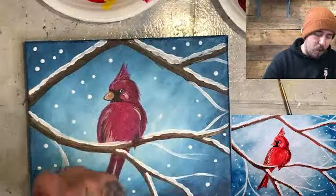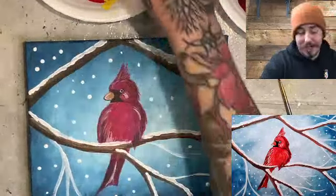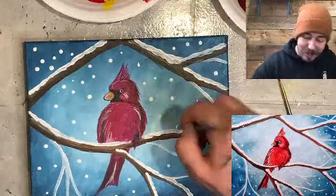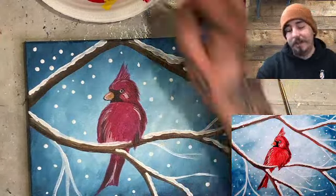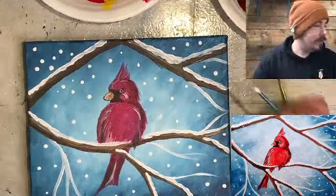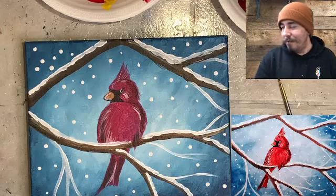Get them a little bit more random. Mine turned into a pattern anyways. Usually I tell people you want to bounce around so that your snowflakes don't turn into a pattern, because your brain likes patterns. At any age, your brain automatically likes patterns. Okay, that's not bad. But mine kind of did turn into a little bit of a pattern.